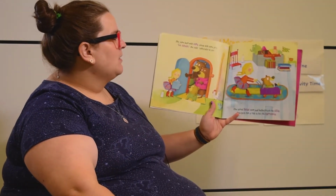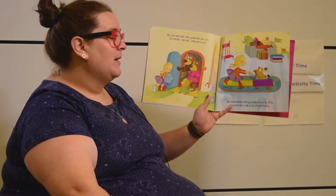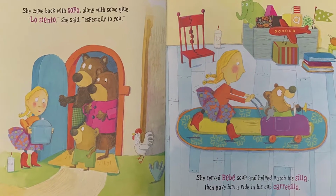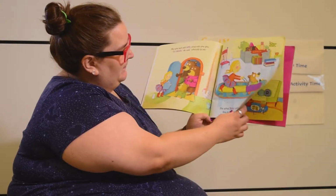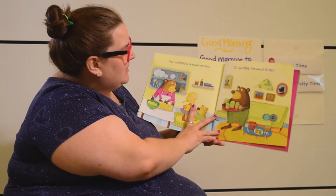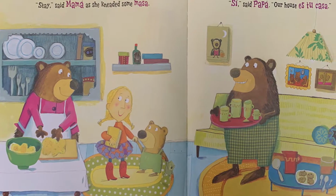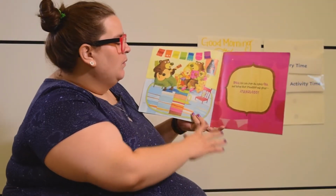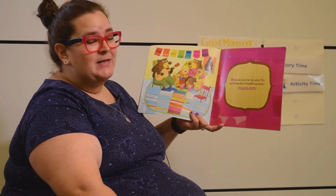She came back with sopa along with some glue. Lo siento, she said, especially to you. She served Bebe soup and helped Pachecilla, then gave him a ride in his cub, Caratilla. Stay, said Mama, as she kneaded some masa. Si, said Papa, our house es tu casa. Rubia felt love from the family Oso, and having their friendship was great fabuloso.